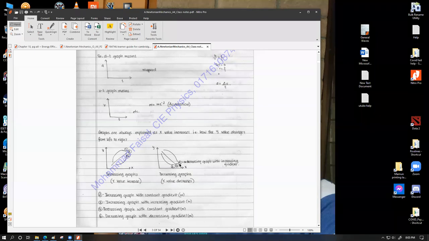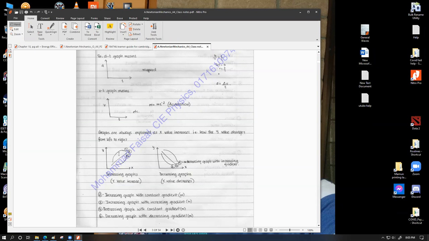The first word defines whether it is increasing or decreasing. These words define practically how the value of y changes as the x value increases. So, the property of all three of these graphs is that as the x value is increasing, the y value is also increasing. You have increasing value of y, except for this part. This part is a bit wrong.